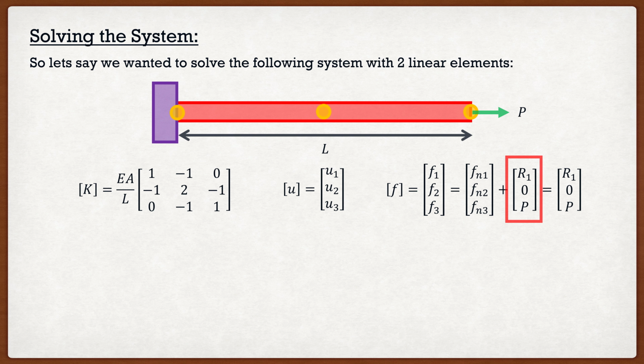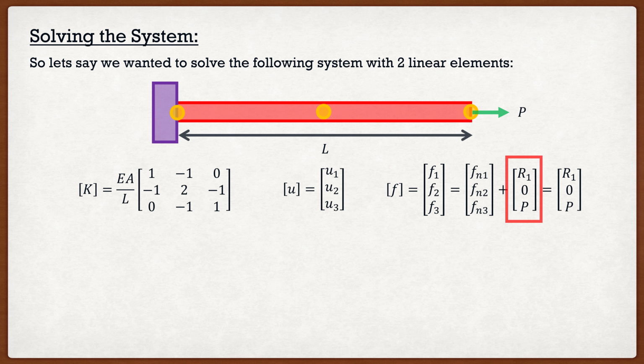So we said that we're going to account for it separately, and that's what we do right now. I took our nodal forces vector, and I'm adding it to any concentrated nodes. In our particular scenario, we have no distributed loads, so Fn1, Fn2, and Fn3 are all going to be equal to 0.